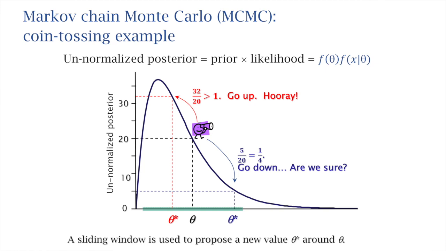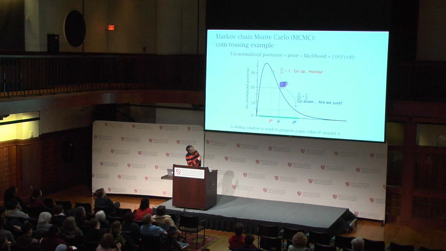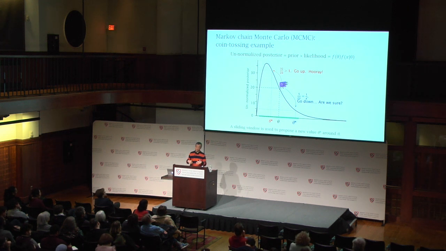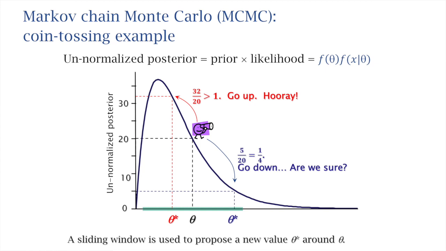We do that by looking at whether we are going up or down. This is the unnormalized posterior. If we are going up, we accept without any hesitation. But if the proposed value is to go downhill, we don't reject it straight away, but we accept with a probability that's the ratio of the two heights. Let's say this is a 5. We are currently at 20. So we calculate the ratio, which gives us a quarter. We can flip a coin twice. If we get 2 heads, we accept. So we accept with probability 1/4. That's the full algorithm.